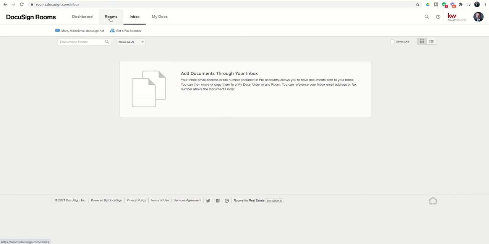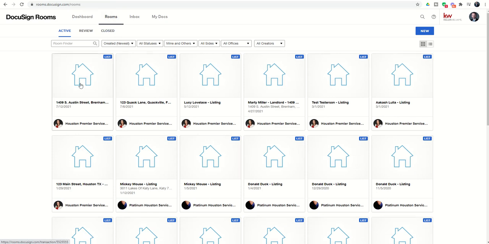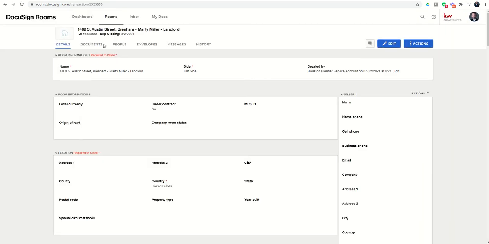What's more, if I put the room number in the subject line, and you can go into your rooms, this is the room that just got created. And at the very top here, you're going to see this room ID number. Even when you hover over it, it says copy and paste this room ID number into your email subject in order to send documents into this room. So let's take a look at the real example.